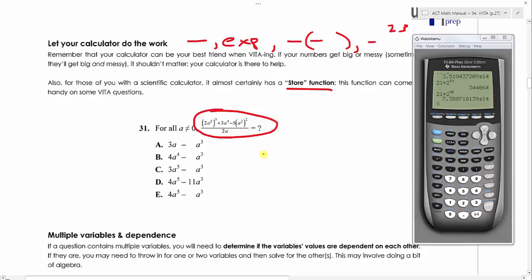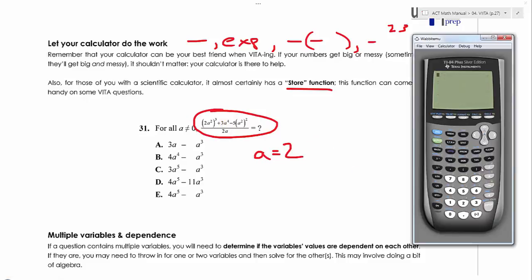So we are going to start by, as we said, listing our variables. I've already circled what the question is asking. We're going to make a equal to 2. And here's what I'm going to do. Instead of trying to do this all by hand and writing it all down, I'm going to go to my calculator and hit 2 and then store and then X and then enter. And what I have just done is I have made this X button. When I type this X button and hit enter, I've made that X button equal to 2.